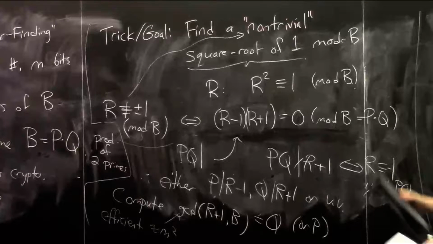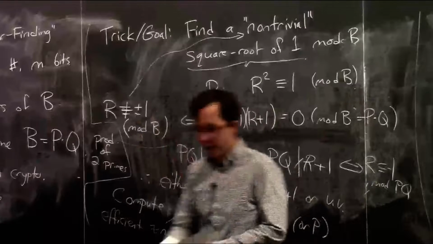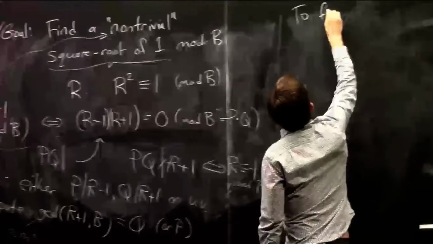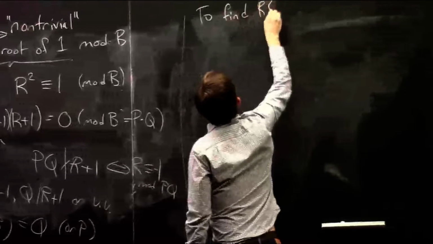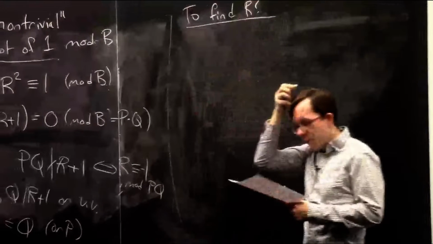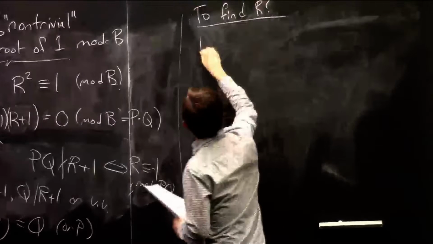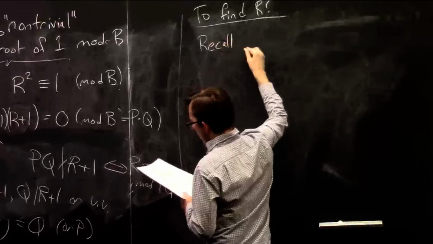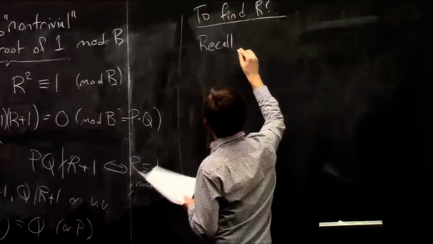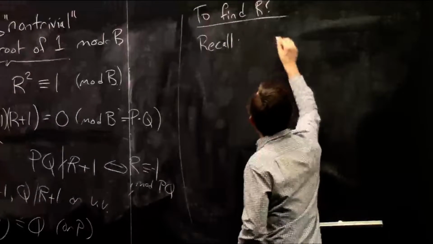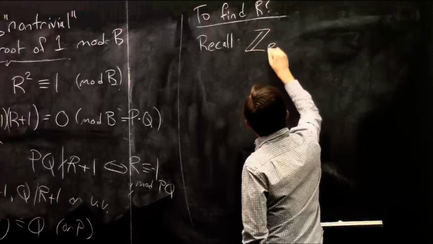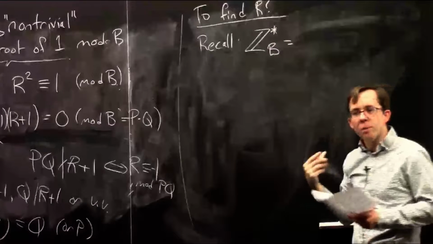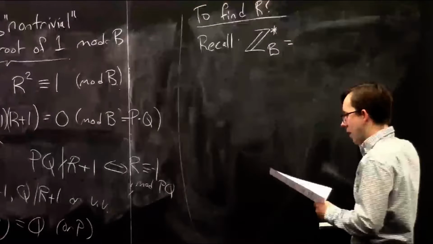So how are we going to do that? This is where the period finding comes in. Okay, now it gets into a little bit of number theory. So recall from your homework, maybe homework 3, number 5, and homework 4, number 6. We looked at this object, which is the set of integers mod b, but viewed multiplicatively, with multiplying as the main operation.